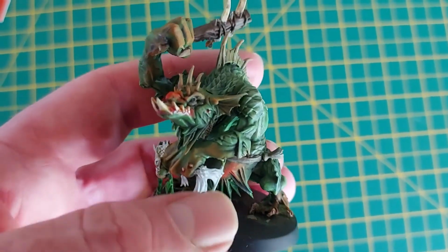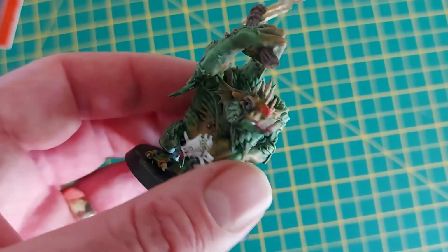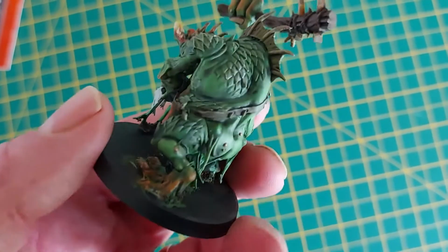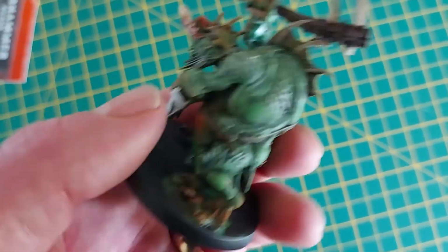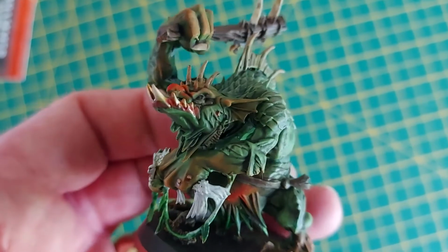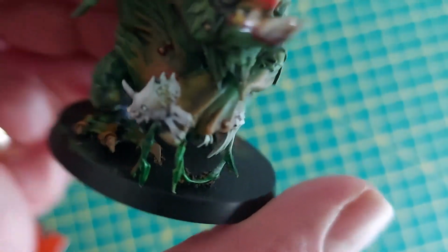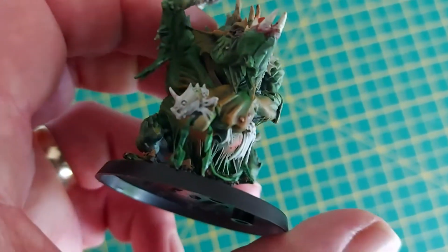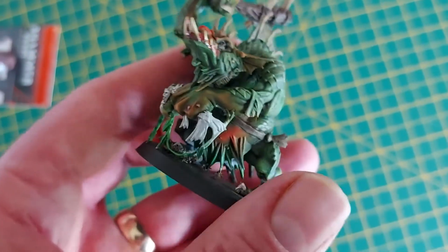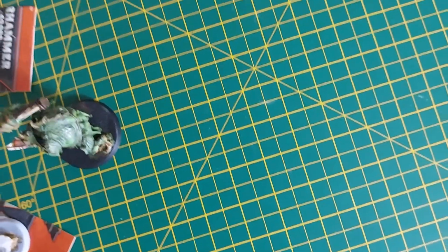Changing my mind a few times since last recordings, but we're on track now, nearly done. So this guy's still the darkest. I've put some of that Necron compound to represent scales, not too keen on it. I'm going to put a green wash over them. Now I've just started picking out his boils and stuff, base coated the fish, done his nails and claws, got to do his eyes, and then I've got to figure out how to make convincing seaweed, because last time that wasn't at all convincing, and what to do with all this hair stuff that he's got growing all over him. Green hair, brown hair, I don't know.